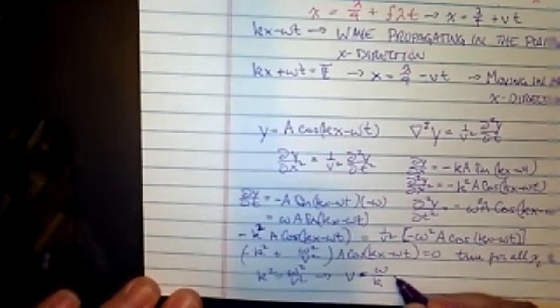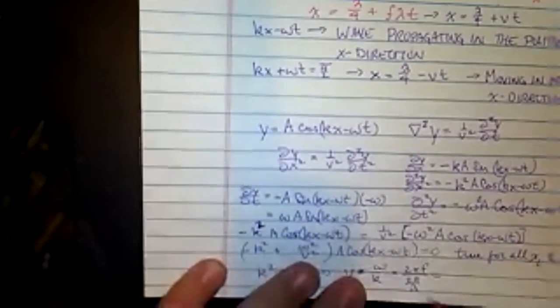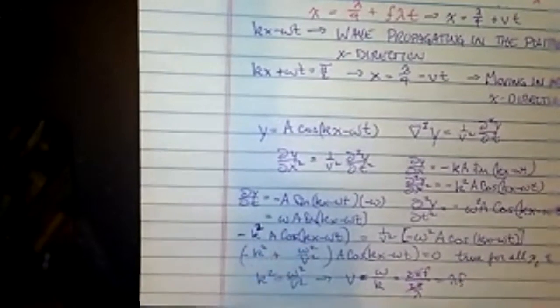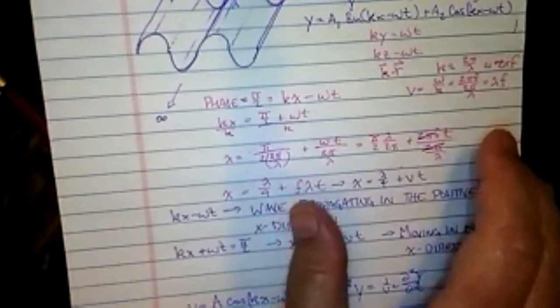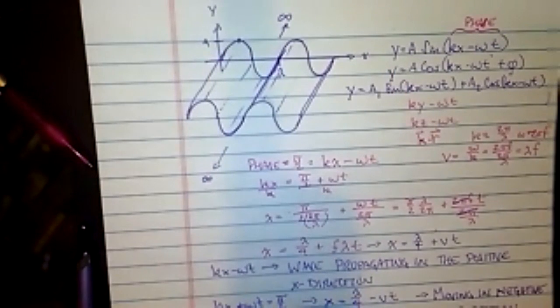So in order for this to truly be a solution of the wave equation, we have to have v equals omega over k. Again, defining omega as 2 pi f and k as 2 pi over lambda, the 2 pi's will cancel out, and you'll get lambda times f is the velocity. That's it. I think that's plenty of background to show you what a plane wave is. Like I said, the general form would be k dot r minus omega t, but you can always choose your coordinate system such that the oscillation is along one particular axis, in which case it just becomes k times that axis's variable minus omega t. I hope that helps you. Have a good day.